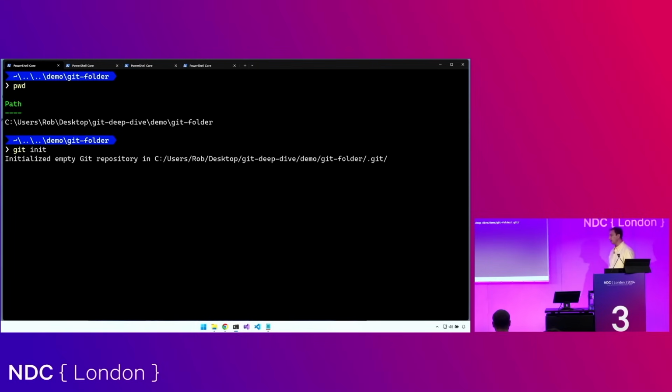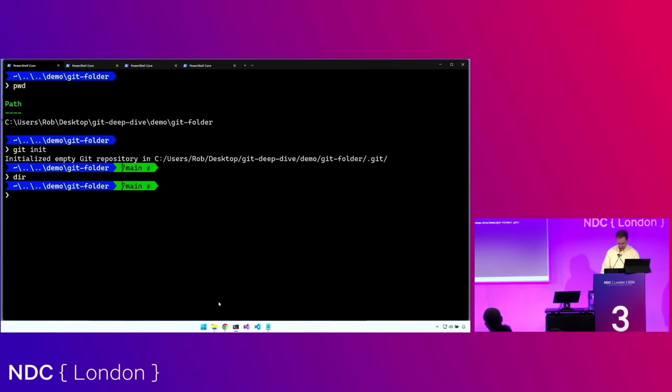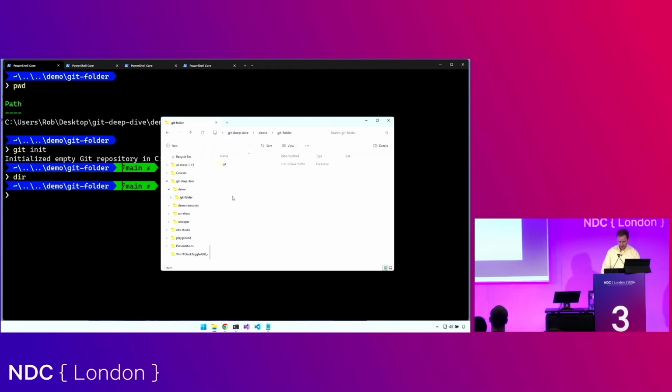Now when we say git init, we create a new empty Git repository. Probably in the way that we've traditionally done it. Instead of doing a git init, we do a git clone, which behind the scenes does an init and then a pull. And so we'll just not do that pull part yet. And so I still have an empty folder. Well, kind of. I have this .git folder.